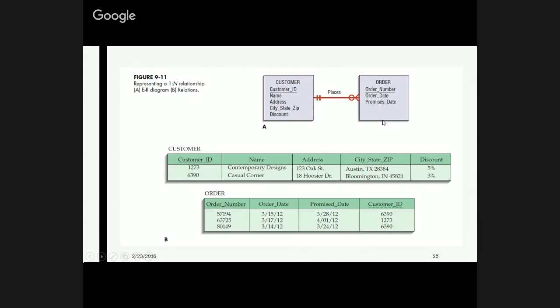So here's our ER. And again, we're looking at the outer ones, the ones closest to the entity. This is a one to many relation. So we're looking at the maximum cardinality when we look at whether something is just one to many or many to one. One customer can have many orders. So the foreign key gets placed in the order. That's basically it. We took order down here and we added the customer ID. So one to many are pretty simple.